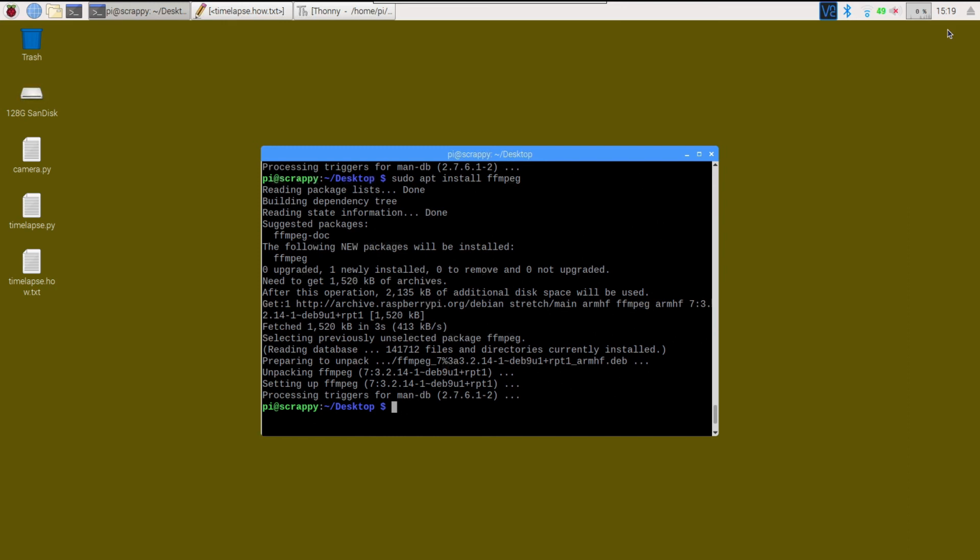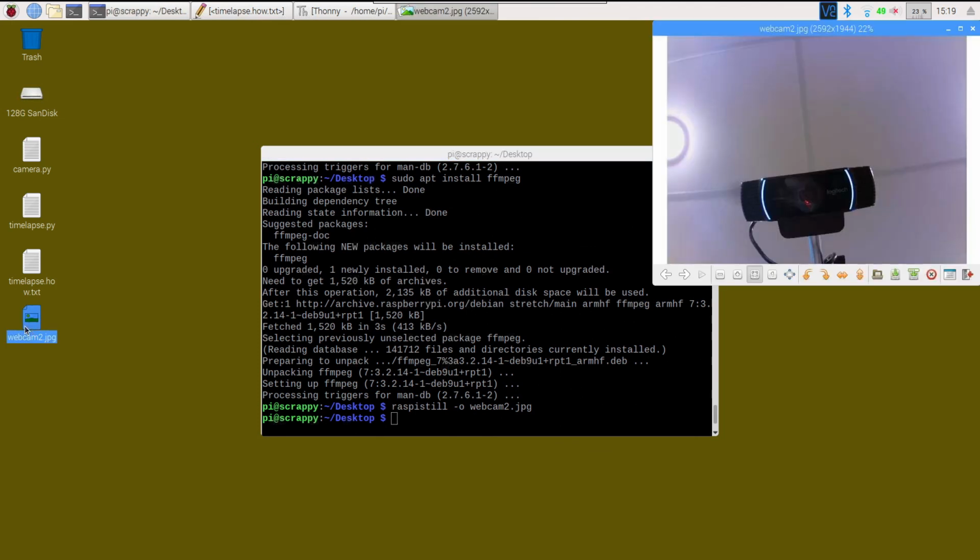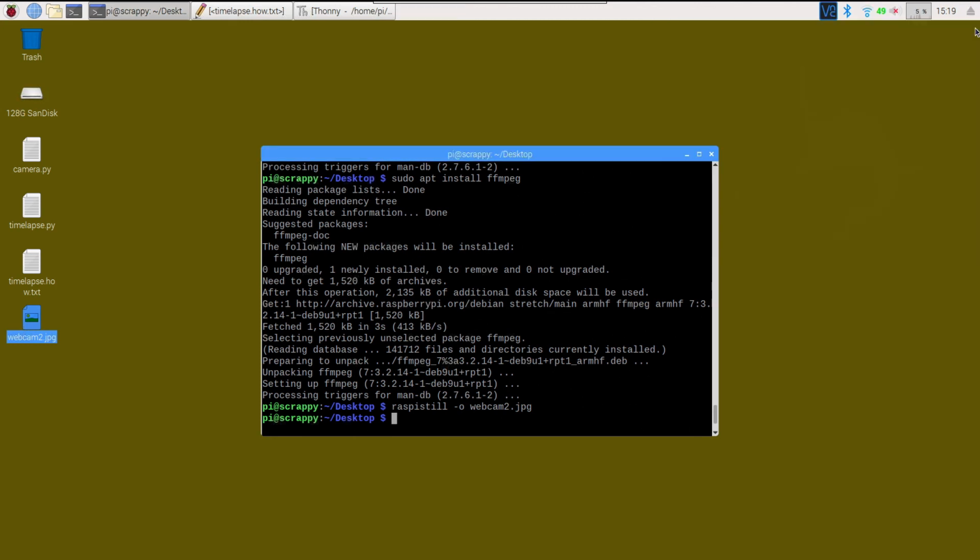Just to make sure now, since we did that, let's go back up and run just a quick one. You can't see it, but I just took a shot with the camera to make sure it is still working. So yeah, our camera's still good. Yeah, I wonder if that was my problem with VLC the other day.